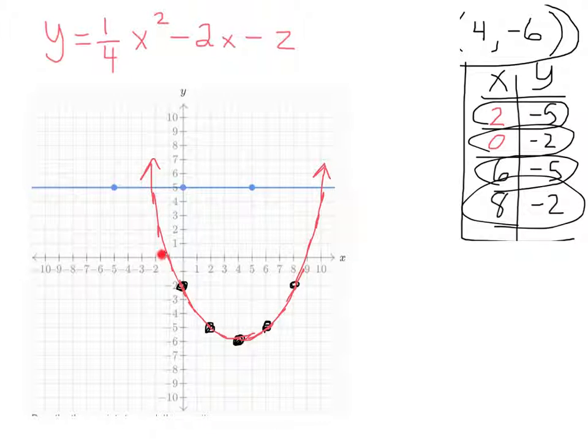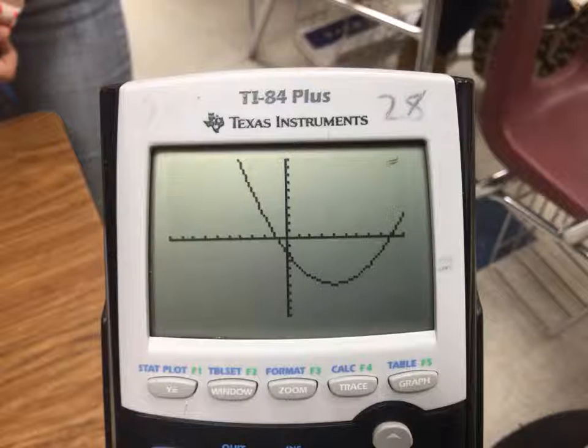All right, so here's our graph right here. Now we want to verify that this is what our graph looks like in the calculator, okay? So go in the calculator to y equals and type in the function 1/4 x squared minus 2x minus 2. And once you get it typed in, press zoom 6 to graph. Do not press the graph button, press zoom 6 to graph. And so when you press zoom 6, this is what your graph should look like. Notice that we have our parabolic shape. The reason it cuts off right here is because the calculator only graphs from 0 to 10 and then cuts it off. Okay?